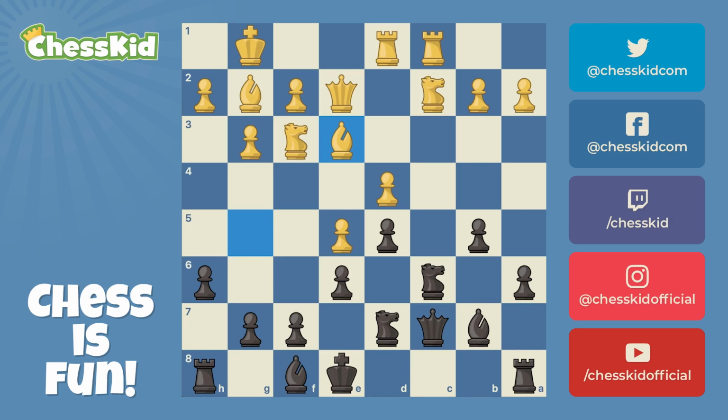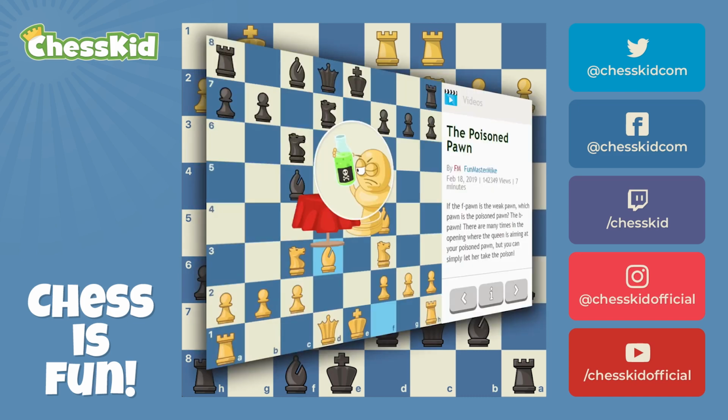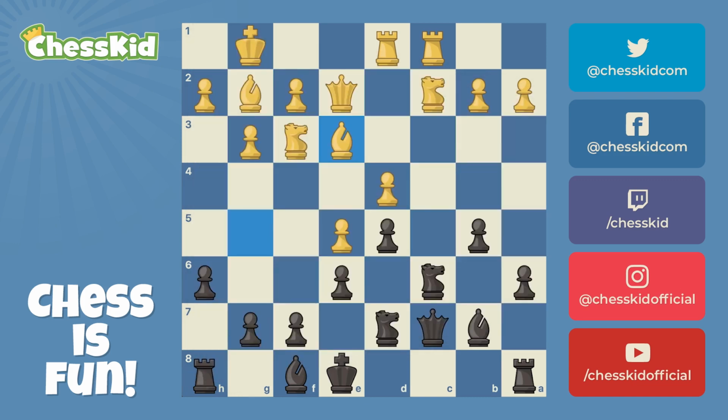So what's the positional lesson? Sometimes when you can't come up with something productive to do, you have to throw a pawn at your opponent to get activity. In fact, I think on ChessKid, we have a video about the poisoned pawn, which is the b pawn, and that's kind of what ends up happening here. Tani plays a5, and if he's able to get this pawn to b4 and this bishop to a6, his pieces are starting to do something.